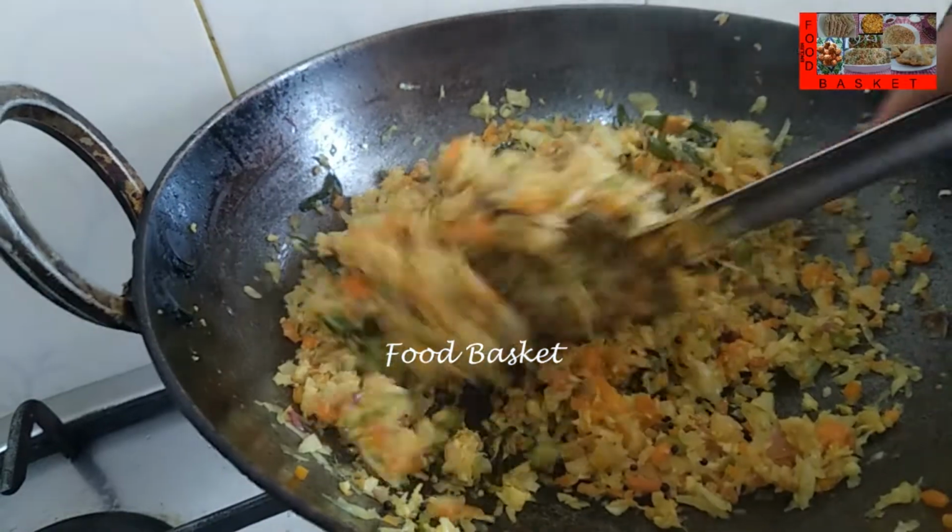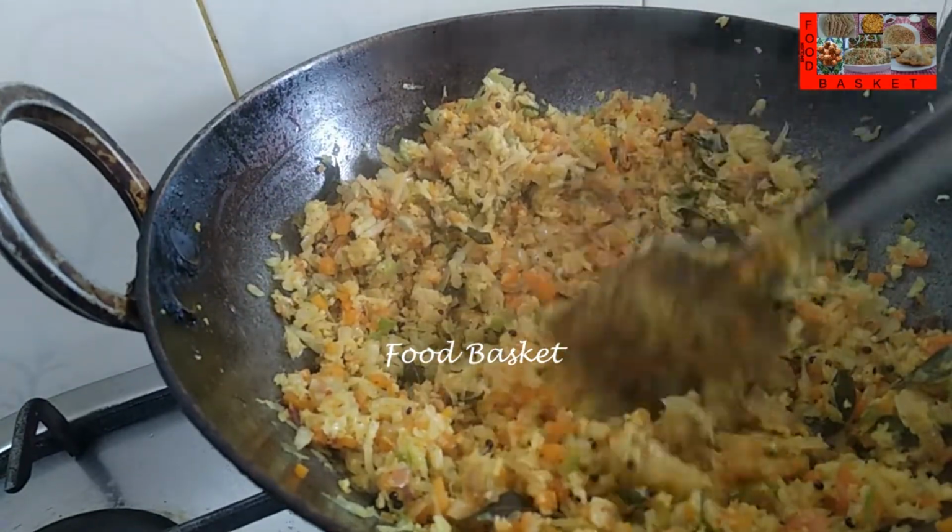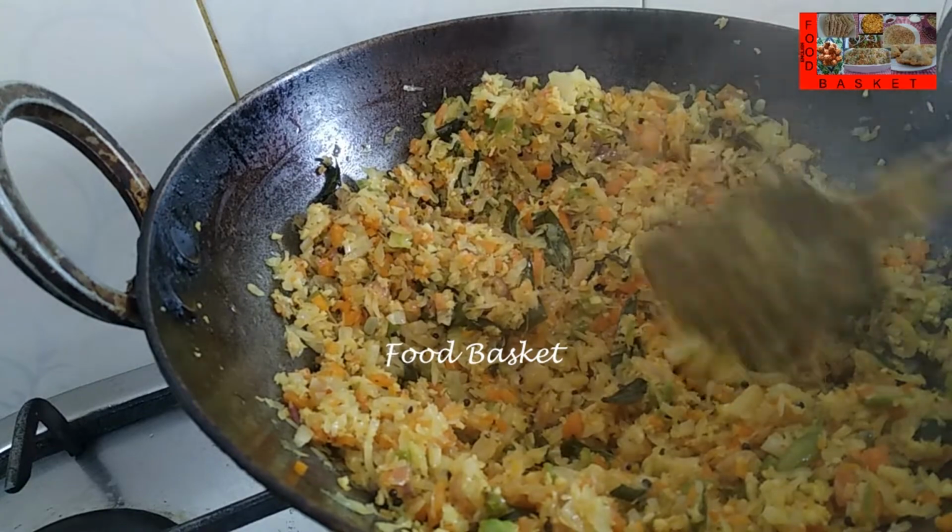Cabbage does not take much time to cook. The vegetables are cooked now on a high flame. Let us dry it a bit. Let us turn off the gas.